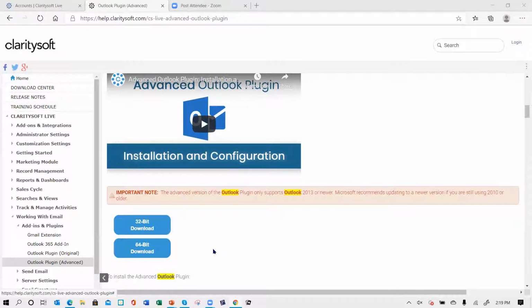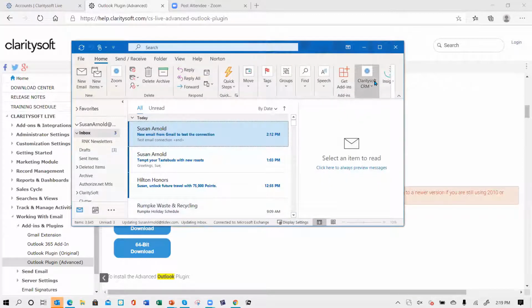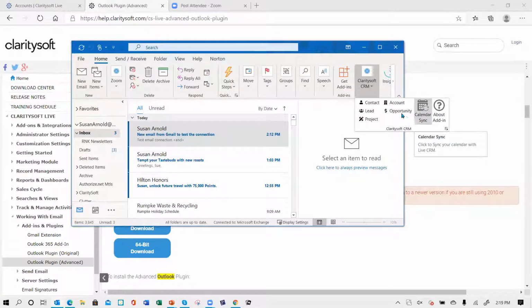And then when you're done, you go back and you open your Outlook. Where did my Outlook go? Did I close it? I must have. Okay. You will have this button. Now mine, because it's not maximized, is showing the button here. So then that button will be on your home ribbon.